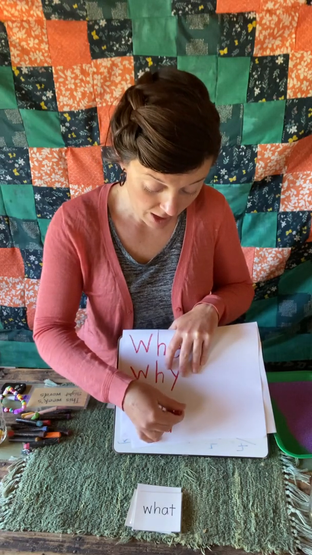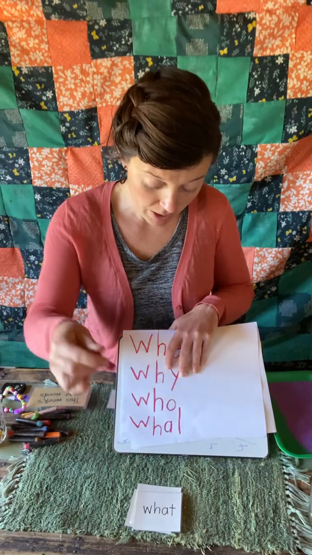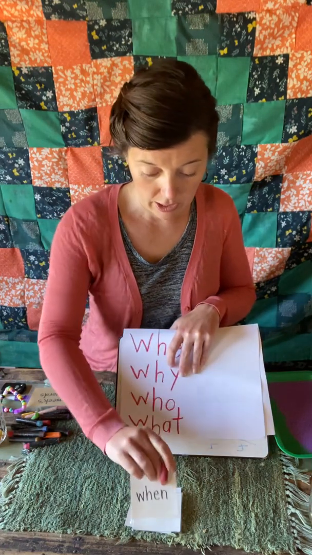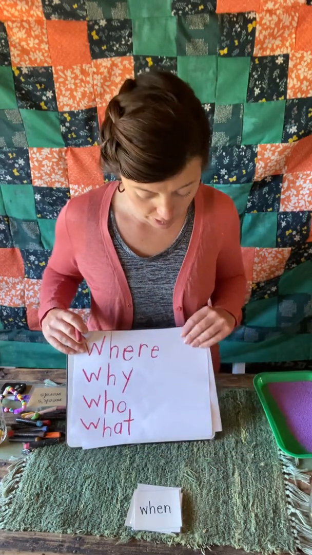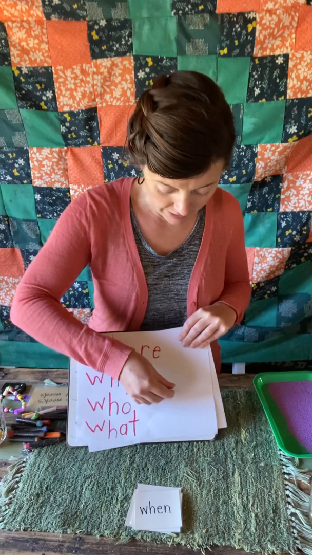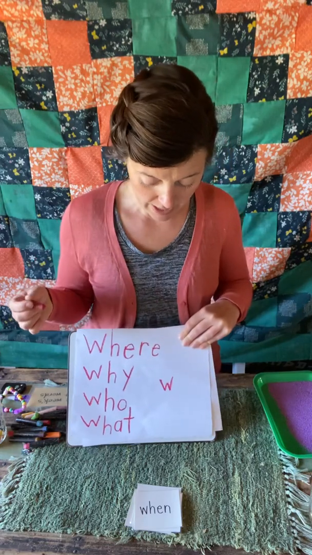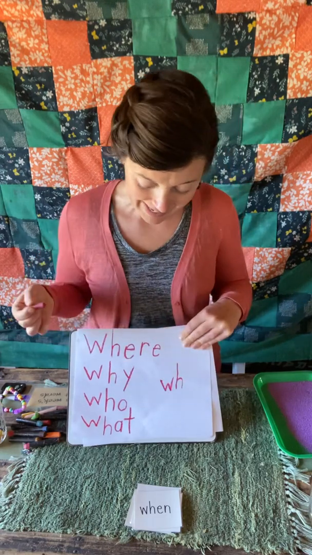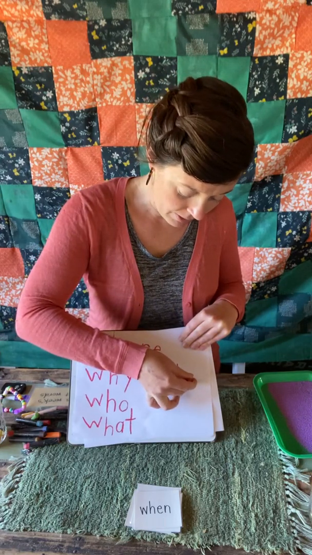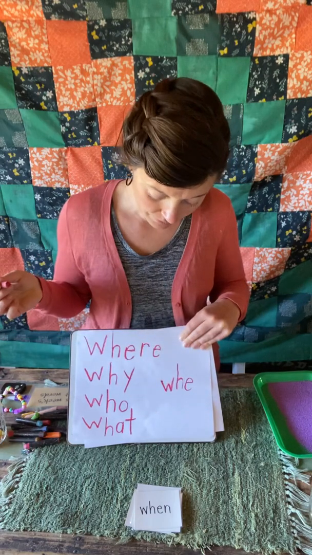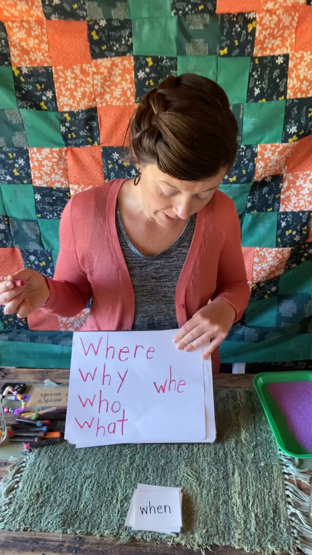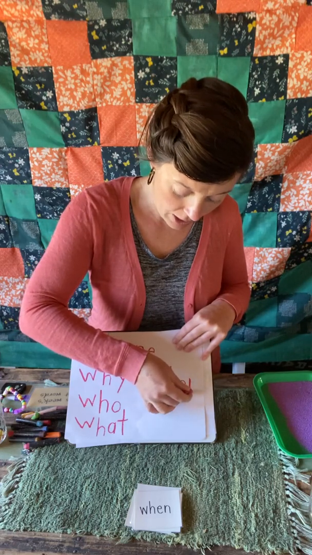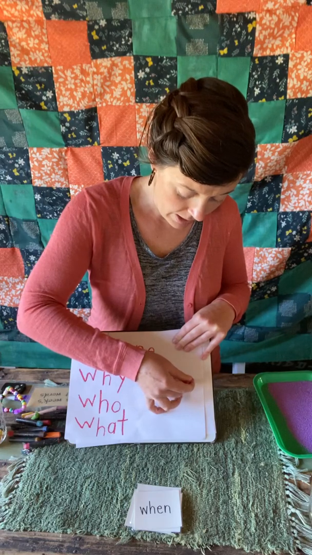T, we start at the top and go down. Pick up your pencil to make the cross for your T. All right, and when. And I've run out of room, so I'm going to move it over here. When, W, top, down, up, down, up. H, top, down, trace my line up and make a hump. E, make my turtle tummy, make my turtle shell, and make his tail. And then this letter at the end is an N. Short line, top to bottom. Do not pick up your pencil. Trace that line back up and make your hump.